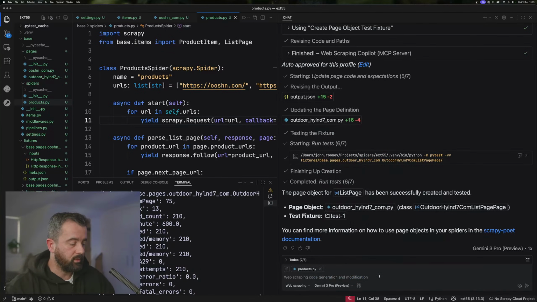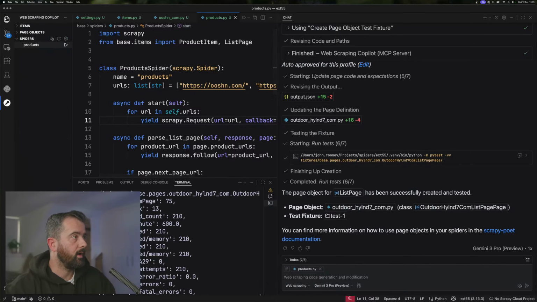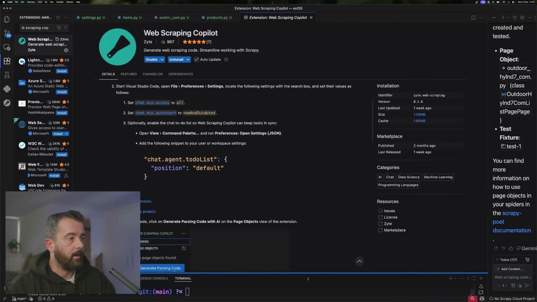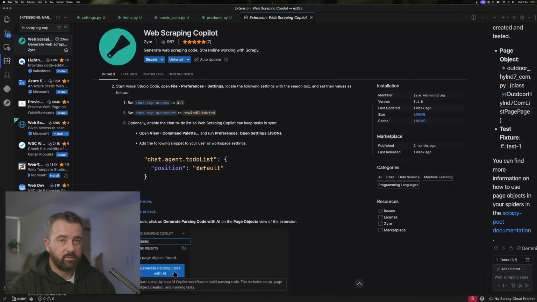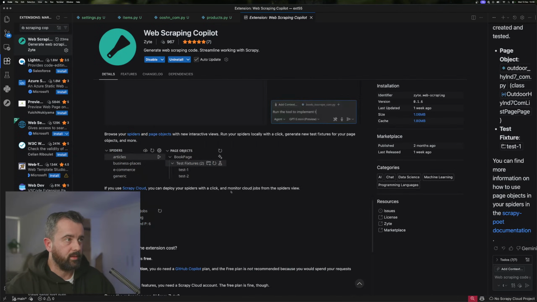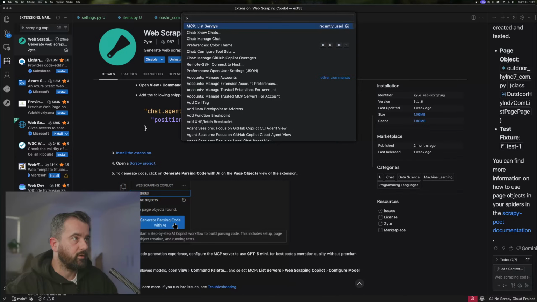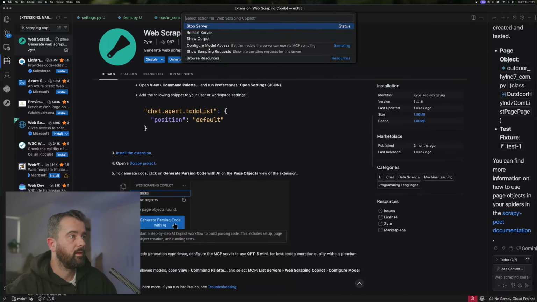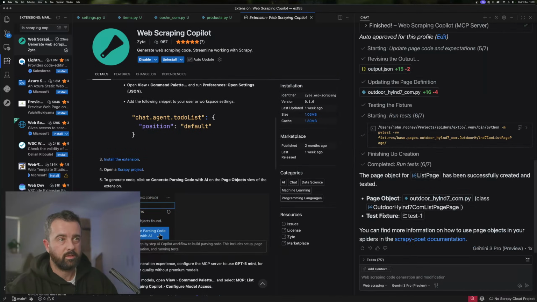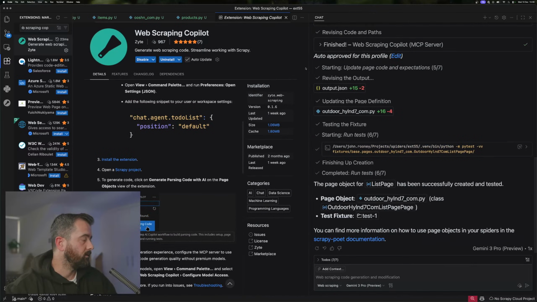When you install the extension, make sure you read what's on the extension page here. It talks about the to-do list, which is important, because it might not do this if you don't have it set up. It runs through how to install it, and it talks about the MCP server. If I come here and show you list servers, configure model access, this is where you can allow the MCP server to use the different models. I've got these ticked here, and it will just use the one that you're using here. So it's definitely worth going through.